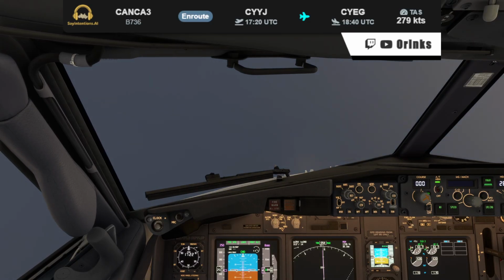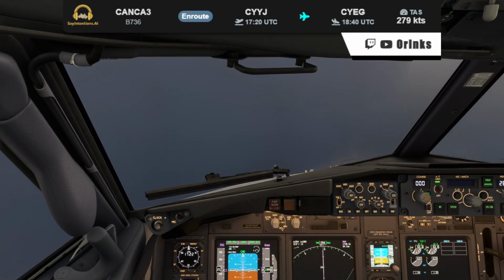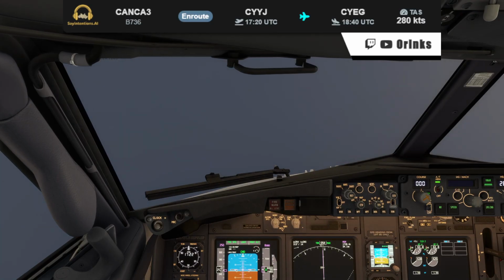Carson 811, contact Vancouver Center on 124.075. Center on 124.075, Carson 811. Yankee Quebec, expect the ILS Yankee runway 8 left approach into Vancouver. 8 left into Vancouver with the Yankee Quebec ILS.